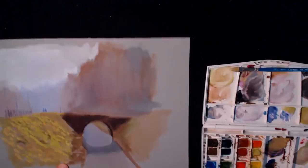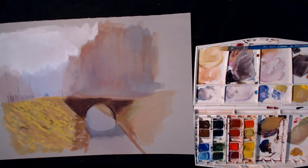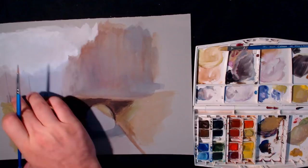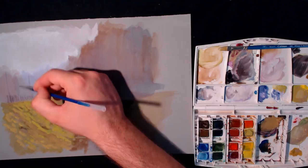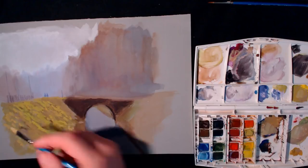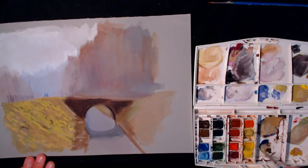I need a brush. Okay, let's use this. I've just cleaned it a bit. Get rid of that a bit. There we go. I'll do. Right, now I wanted to get a bit of this darkish colour. I was going to throw in this tree. Need a bit darker than that. See them?